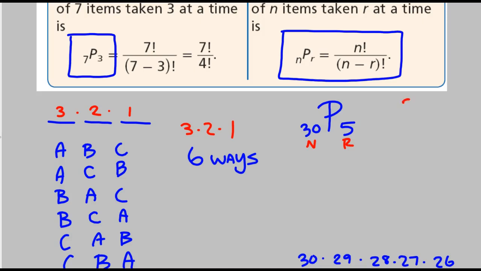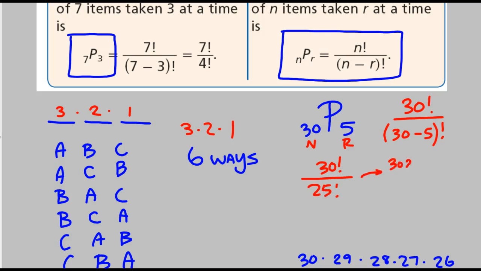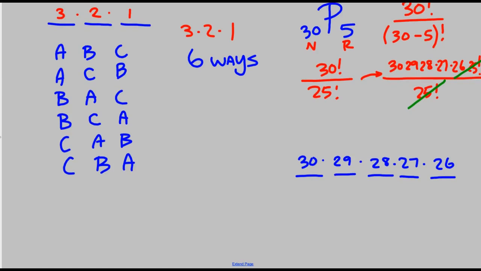So when you follow that rule, you end up with 30 factorial divided by 30 minus 5 factorial, which is kind of what we were just doing on the previous page. 30 factorial over 25 factorial ends up being 30 times 29 times 28 times 27 times 26 times 25 factorial, over 25 factorial. Then the factorials cancel out, and you're left with 30 times 29 times 28 times 27 times 26, which is what we just talked about as being the number of ways you could fill those 5 desks.